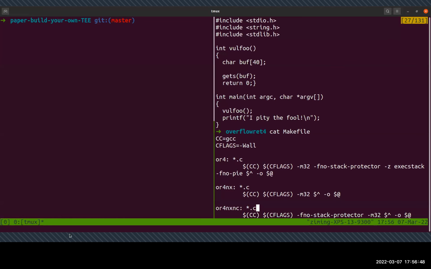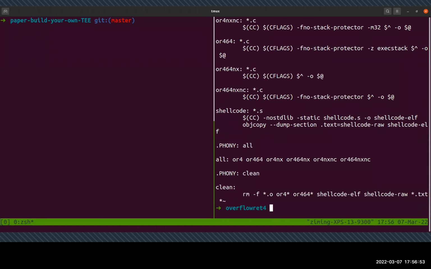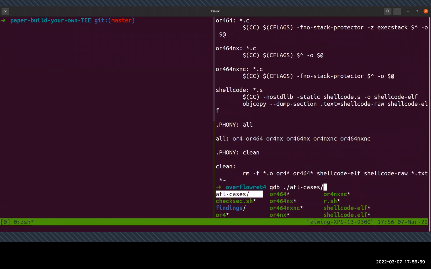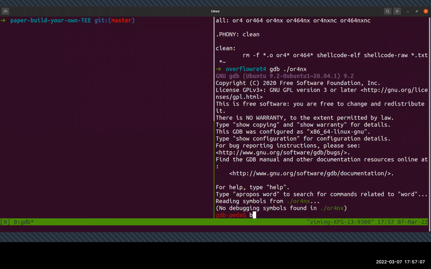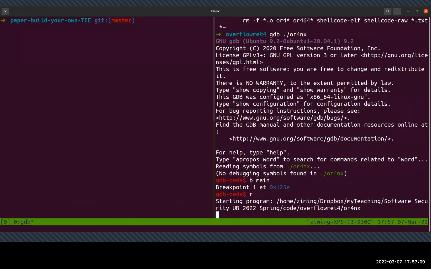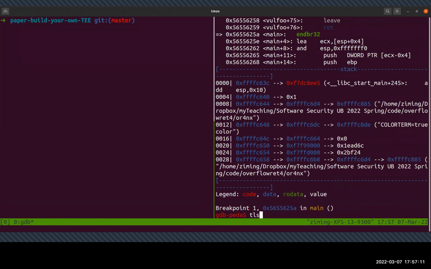Okay, we can debug this locally to show you. Let's run GDB. We want to run this version. We set a breakpoint at main and run the program. You can see on my local machine I have all the plugins for GDB, which is why it looks fancier.